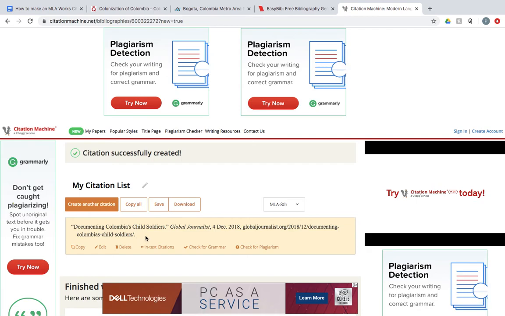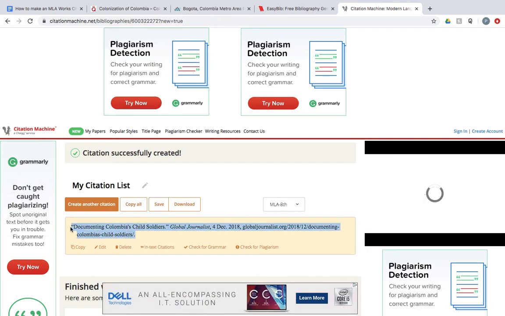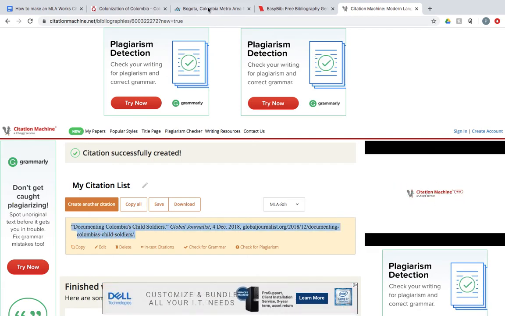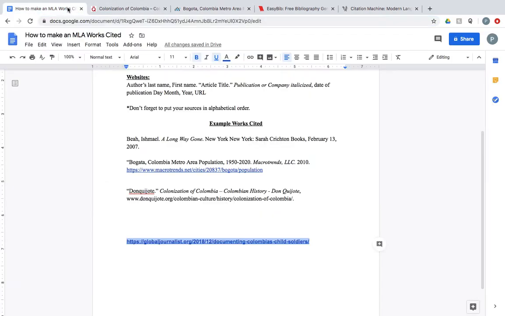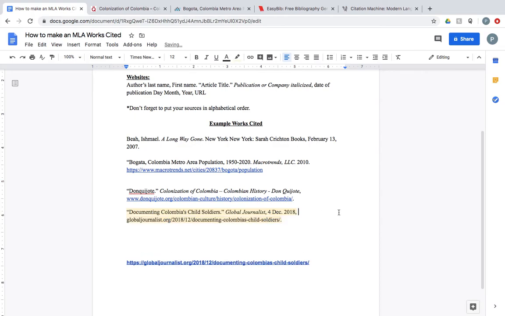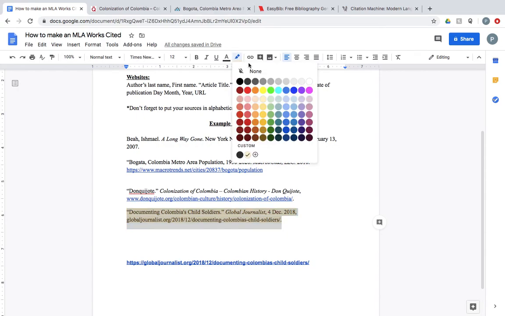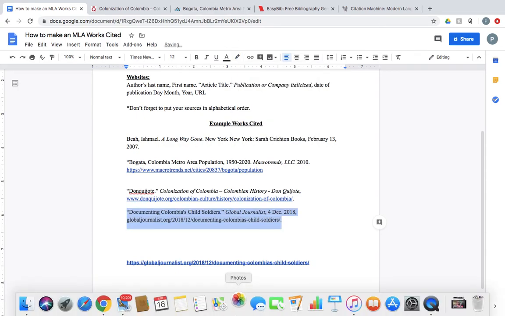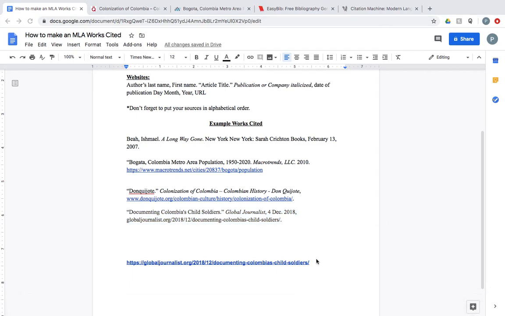And voila, we've got as much of it as we can get. Copy and paste. Let's get rid of that highlighting. Doesn't really matter, but just so it all looks the same. And voila.